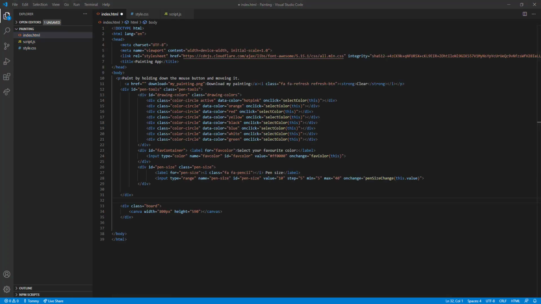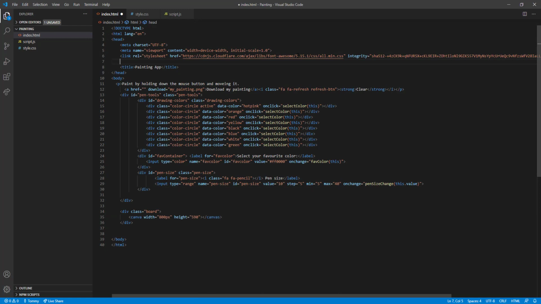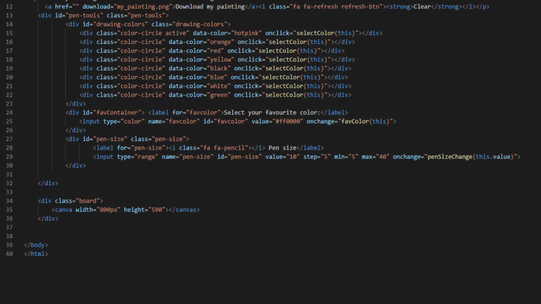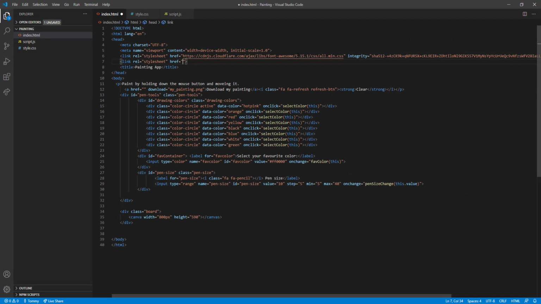So we'll just link our style sheet, style.css, and just above the body we're going to link our script, our JS file. Okay, save that now.